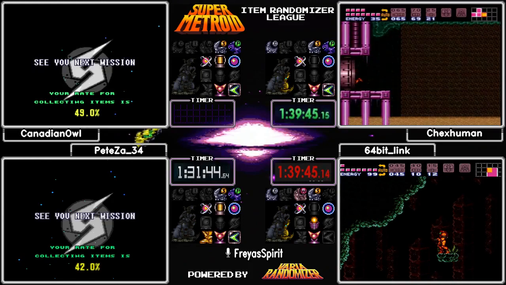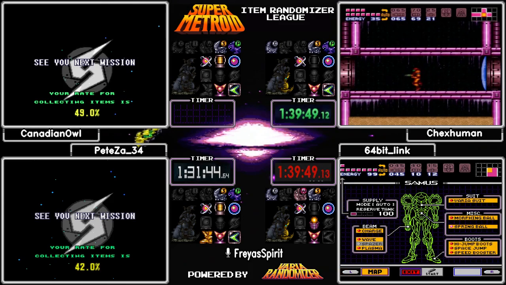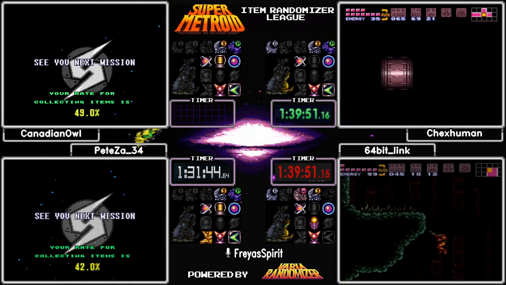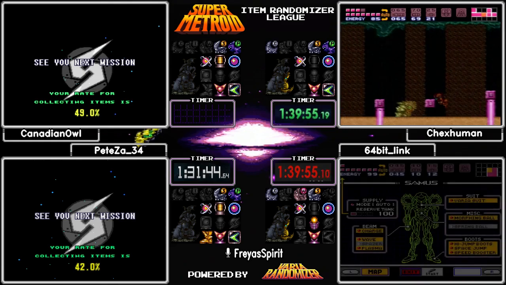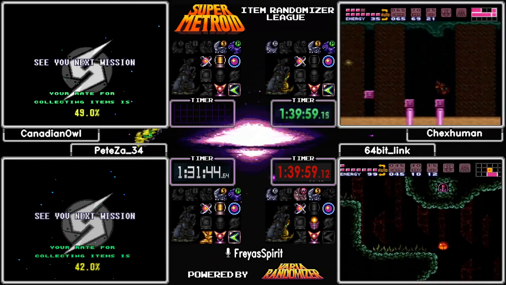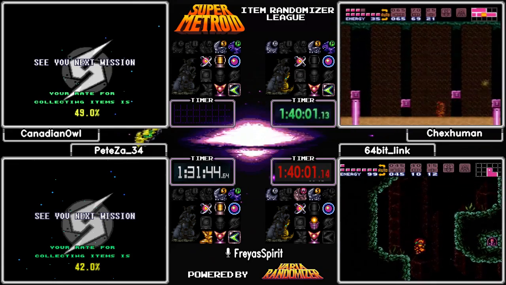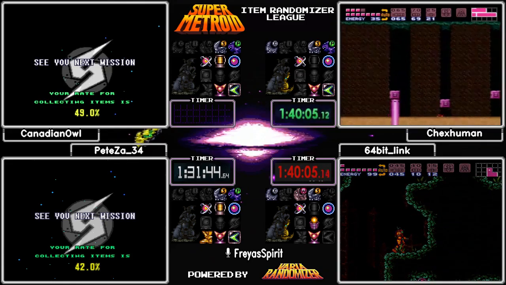So, for chat, where was ice, where was bombs, and where was screw attack? The credits say Ice was at Aqueduct, I think. Was that where? Aqueduct. Okay. Can't remember where bombs and screw attack were.